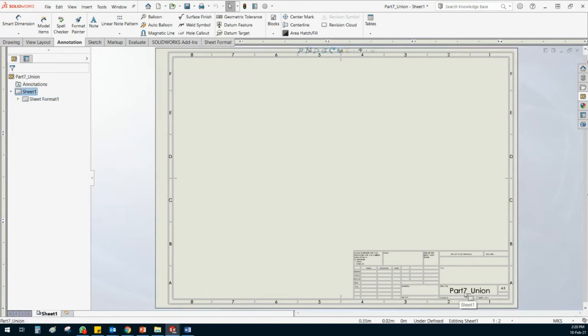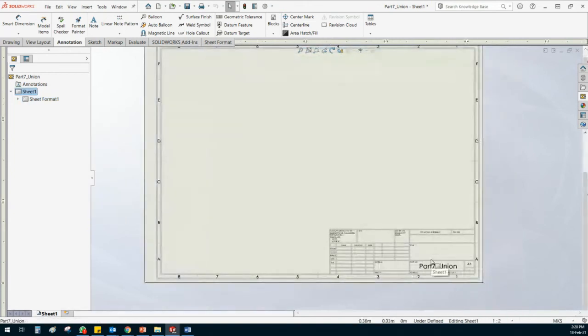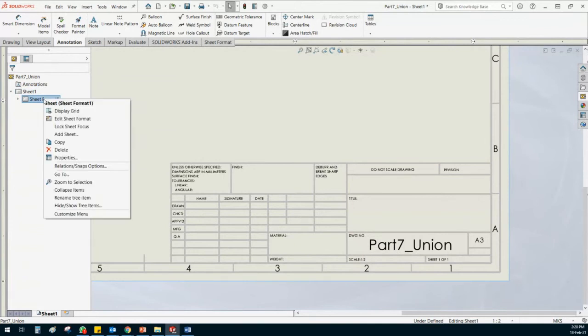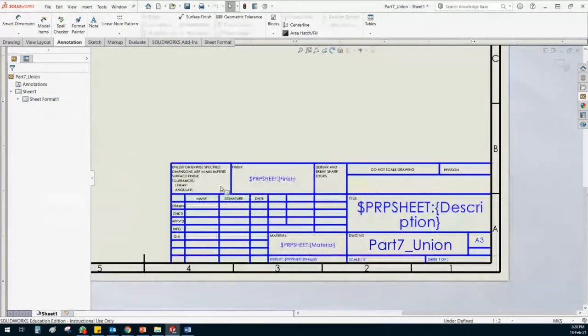Before, you can see here, it is automatically written here, part union. This is the same part number which is taken from the drawing number. So if I try to edit this, I cannot, because it's not activated. How to activate this? I will right click on sheet format. I will click on edit sheet format. Once I click this, I can change these blocks however I want.